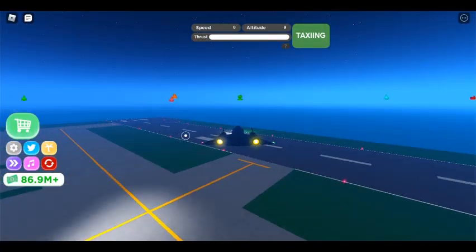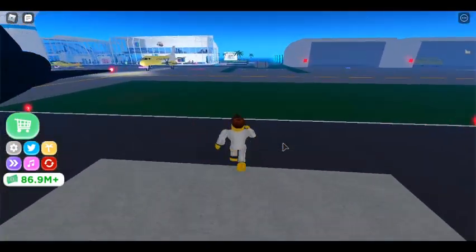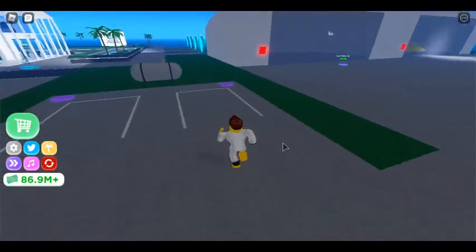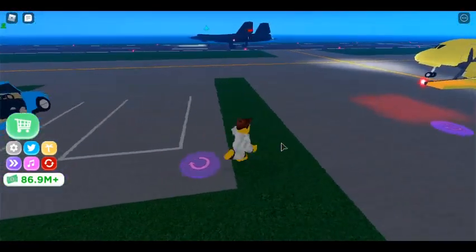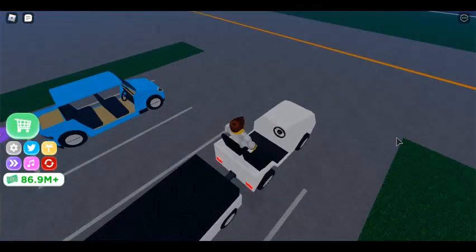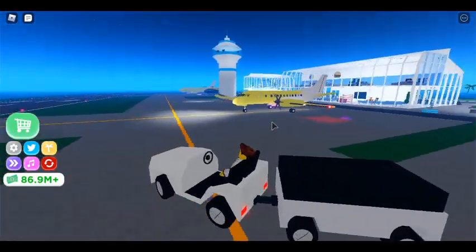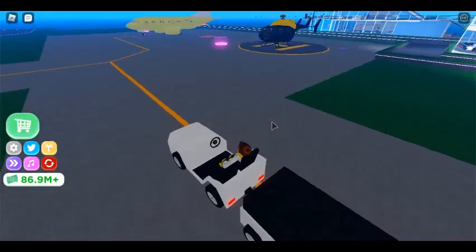Another thing that I haven't covered, I think it was in a previous update, is they added a few new things that I probably should have covered. So I will just cover them now. They added this, it's like a baggage truck. I don't know why I got the other one. This one will actually fit in the cargo plane. I might put it in the cargo plane.